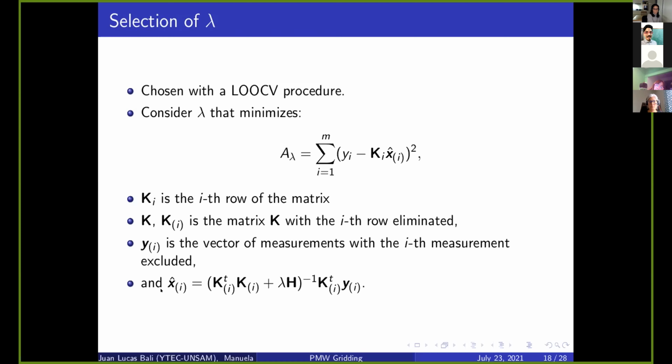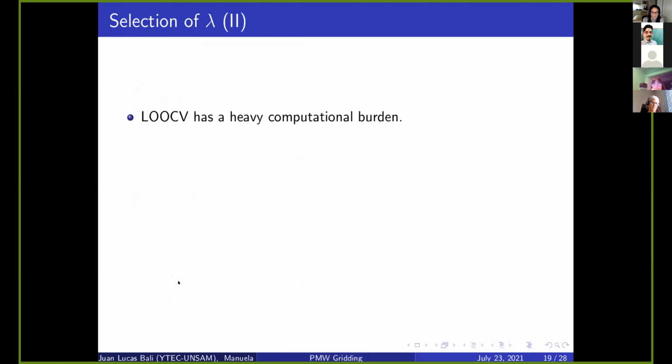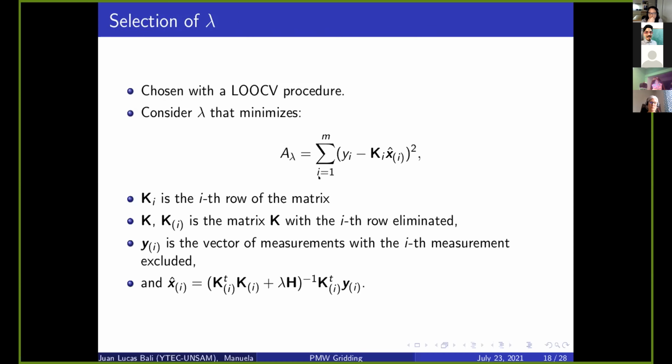And obtain a closest solution for XY. With this, XY will be the brightness temperature for the cell type in a situation where the antenna measurement I is absent from the retrieval. And then you just essentially try to minimize this expression, this leave-one-out cross-validation expression, over a grid of values for lambda and choose the best lambda.